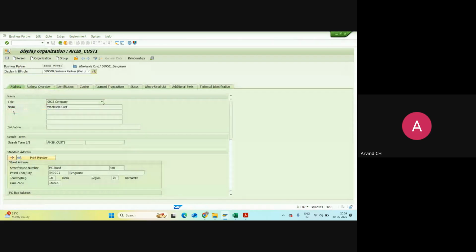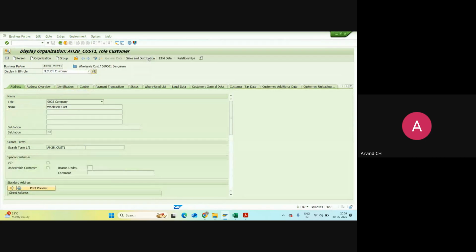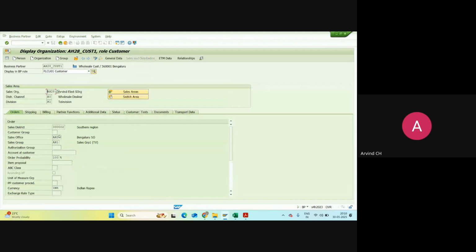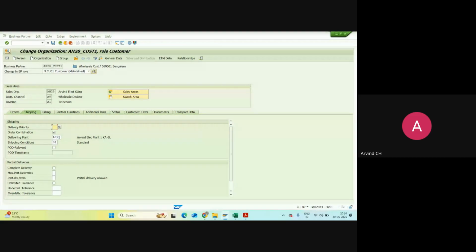Go to FLCU01, that is the sales and distribution view, SD view. Click on the change button. In the shipping tab, you will have a delivering plant. Now I am going to delete it here. Save.